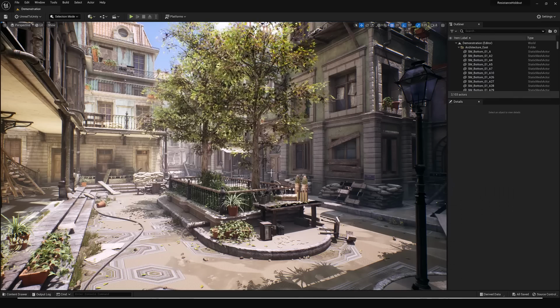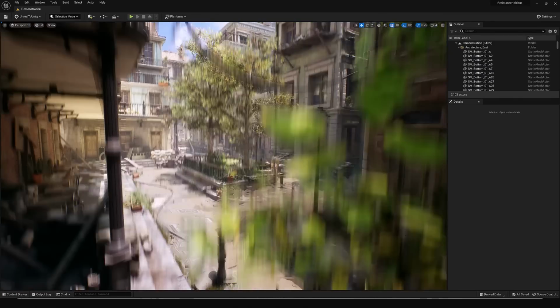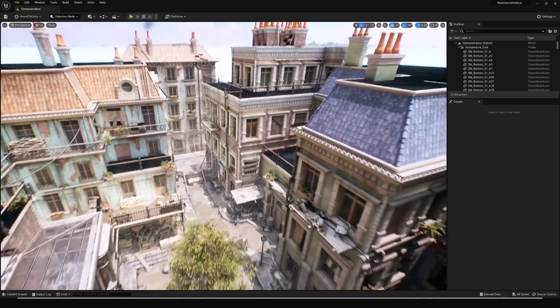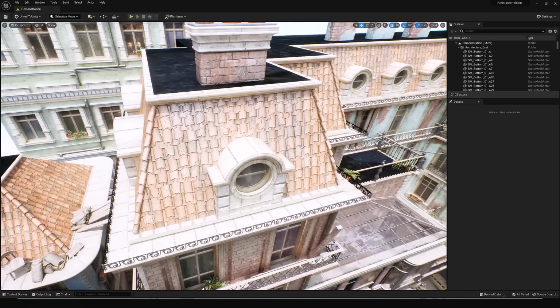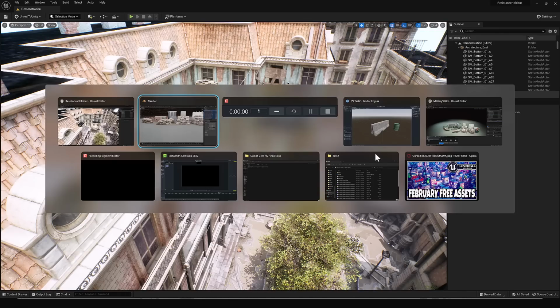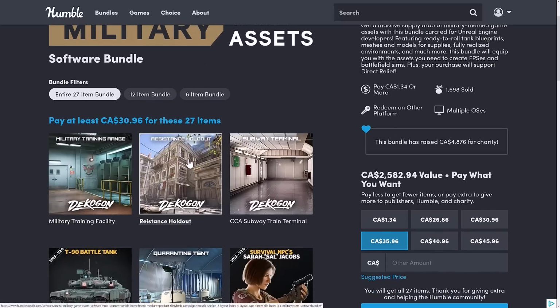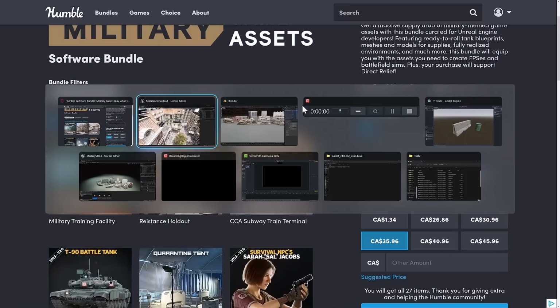So I'm going to show you a much more advanced situation. Now this would not work, period, with the GLTF export. So this is one of the demo scenes that we saw from this example. This is this pack right here, which should still be available for a few more weeks. So if you want to pick this up, you can do so. Again, the link will be down below.